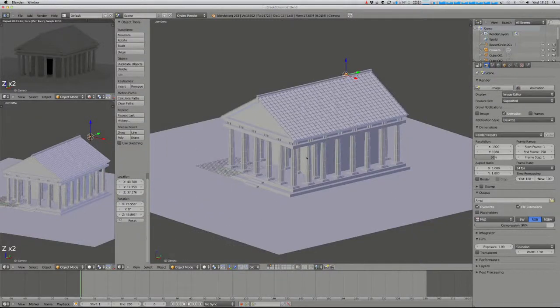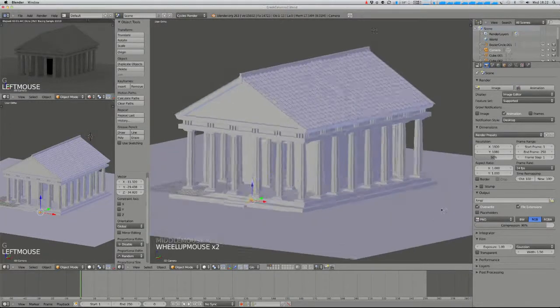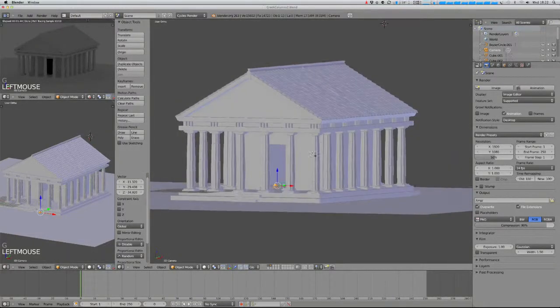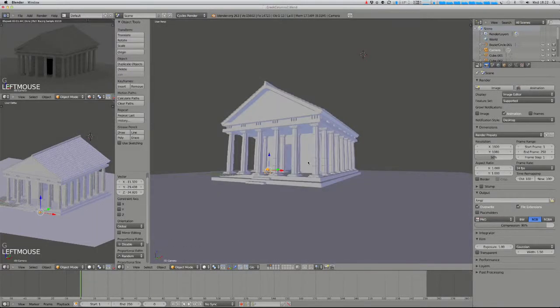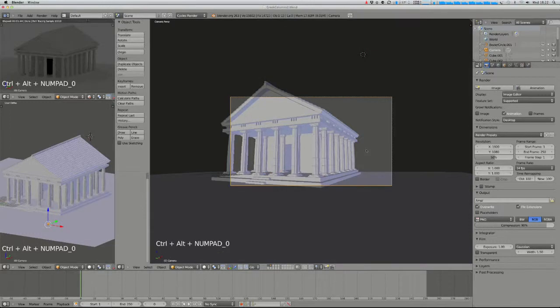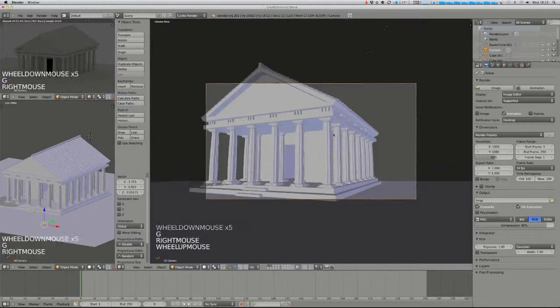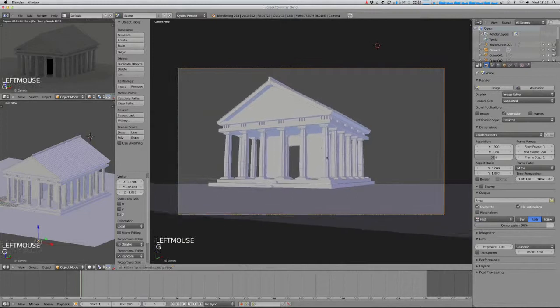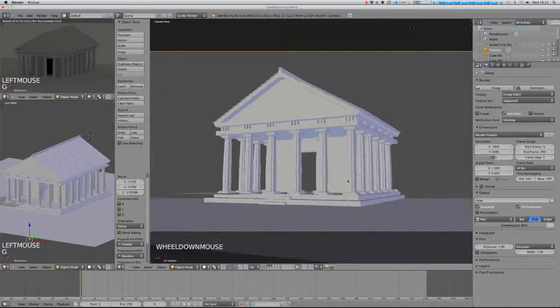I'm going to then take this camera that I created and, using my viewport, get a rough idea of where I want it to go. So I want to be looking roughly at the temple like that. If I switch to perspective view, I can get a better idea. And then hitting Control-Alt-Numpad-0 sets the camera to use the current viewport view, which is often a very useful way of positioning a camera, because you can navigate the viewport to where you want it to be and then just hit that command and have it be there.